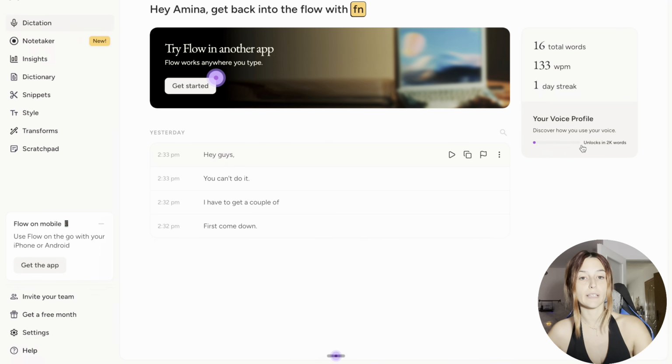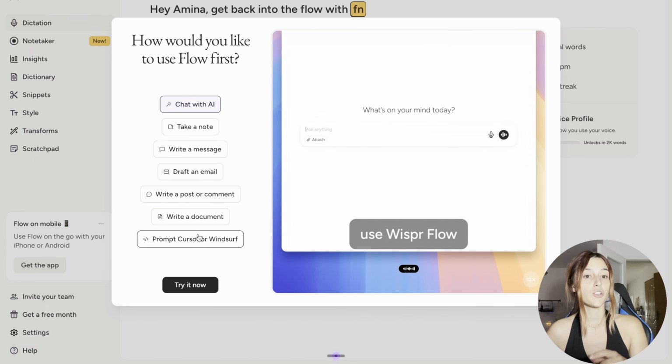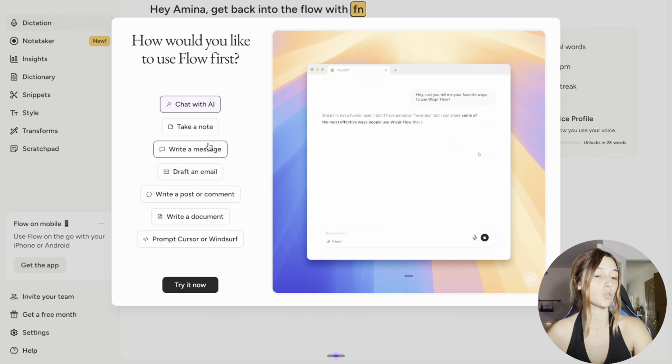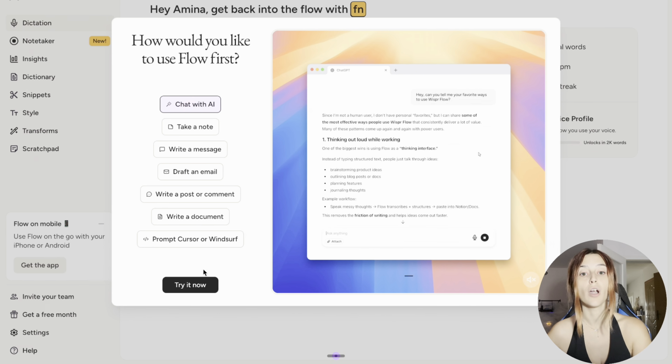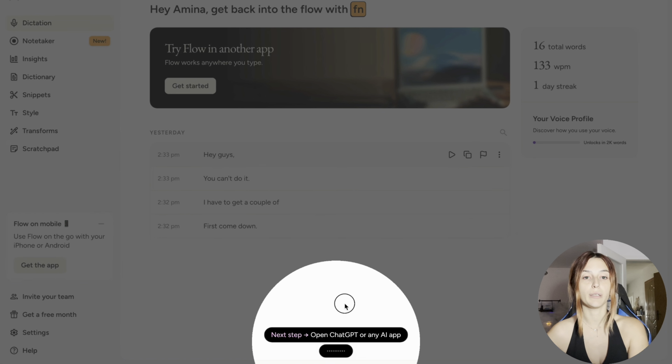One of Flow's biggest advantages is that it doesn't require special integrations. Instead of only working inside one application, Flow works anywhere you can type. Whether you're writing an email in Gmail, chatting in Slack, creating documents in Google Docs, writing code in Cursor, prompting ChatGPT, or just messaging someone in Discord, you simply activate Flow and begin speaking naturally.